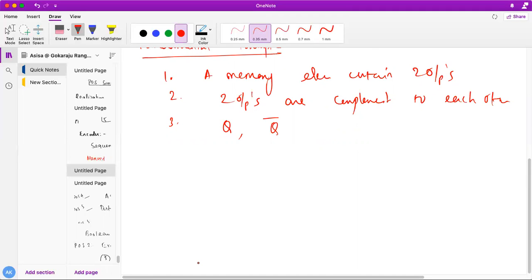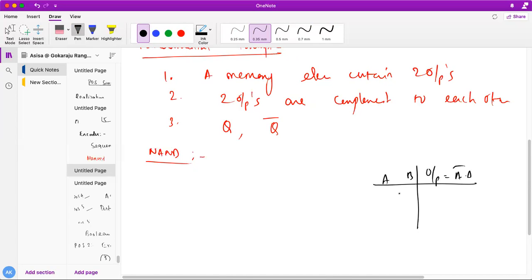Am I correct, students? So see here, as we know, these are all NAND gates. What is the functionality of the NAND gate? Before that, I want to tell you a little bit about the NAND gate. We have already studied much about the NAND gate. So what is a NAND gate? For inputs A, B, my output is nothing else but (A and B) bar. Okay. So 0 0, 0 1, 1 0, 1 1.